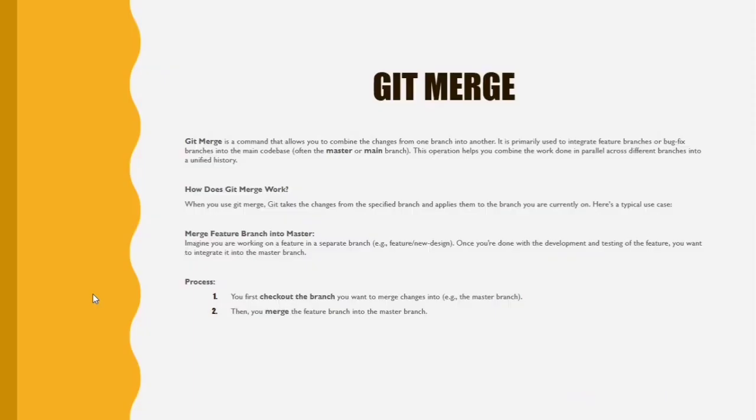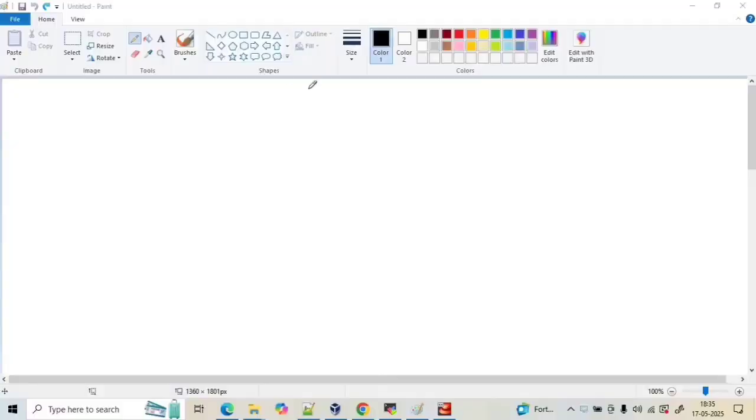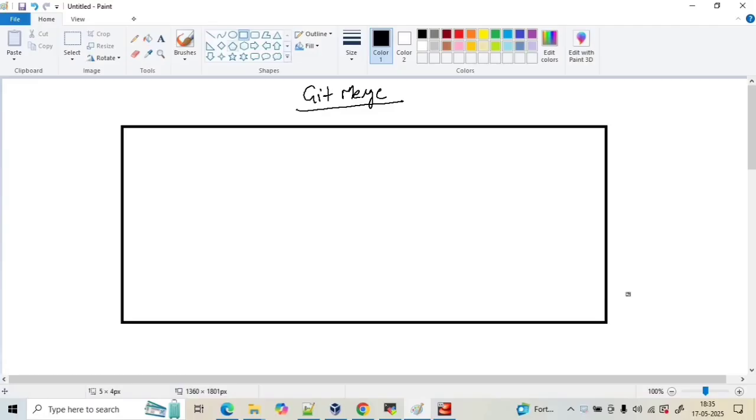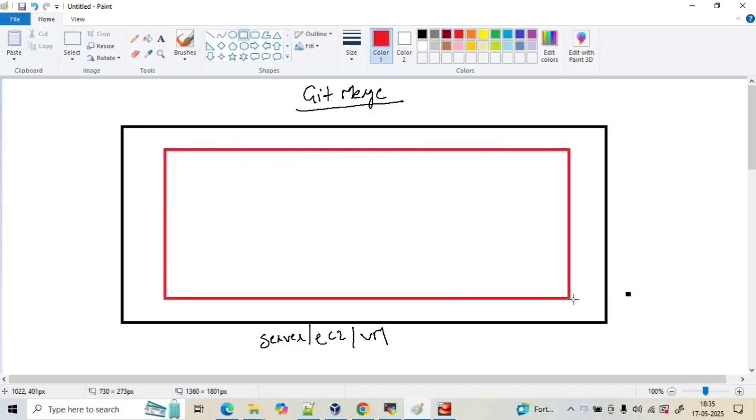Let's understand this with a simple diagram. Git merge. Let's say we have a server or EC2 instance or virtual machine where we have a directory called test scripts.